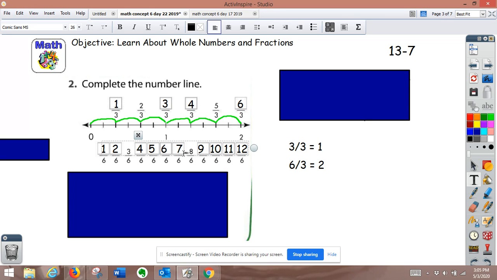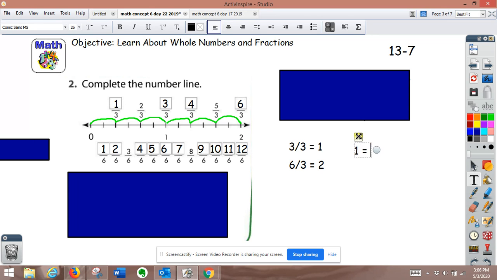1, 2, 3, 4, 5, 6, 7, 8, 9, 10, 11, 12. Always good to go back and check and make sure you didn't skip one, because sometimes you would just go 7, 8, 9 because you don't realize they've already got the 8 in there. So be careful. All right, so now I have some other names. I have some fractions. Divided the line into thirds, also divided the line into sixths. And now I have some sixth fractions down here. And there's another name for these holes. Let's see, what equals what?